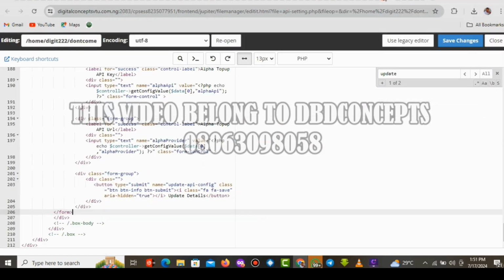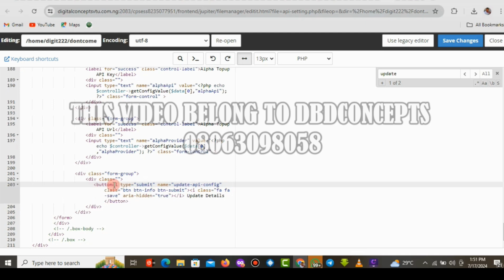Then here you just type disabled. Then click on save changes.